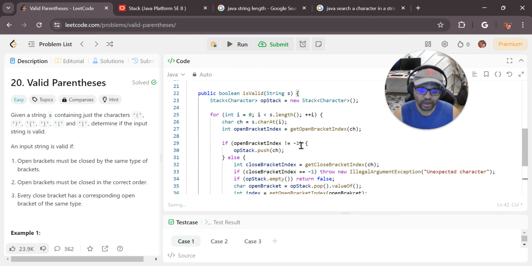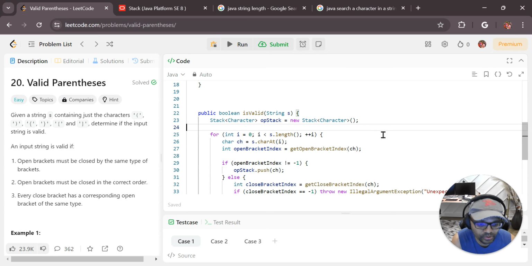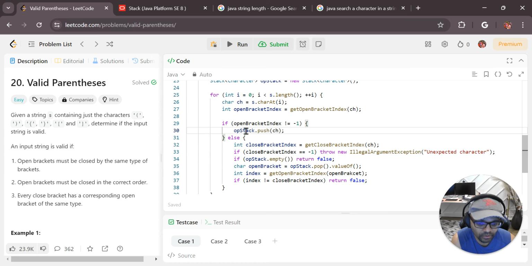There. Okay, I kind of made a mess out of this, so I'm gonna re-look at the whole solution. I created a stack, went through each character in the string. Here is the character. If the character is an open bracket, which is here actually, is not equal to -1, then all I do is I push on the stack. When pushing, I don't need to check whether stack is empty or anything. I can always push. Otherwise, I have to check if it is a close bracket, and that is just an error check. This is not strictly necessary, line number 33, based on what they have given, but anyway, it was easy for us to add.